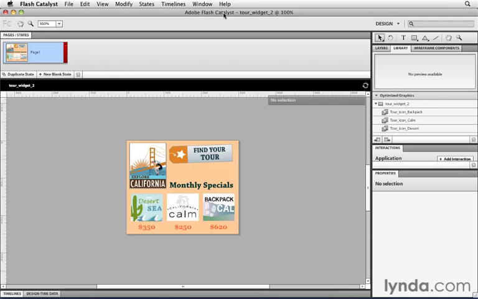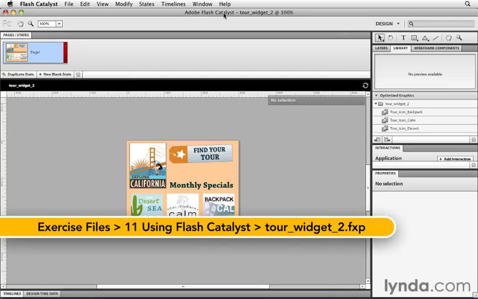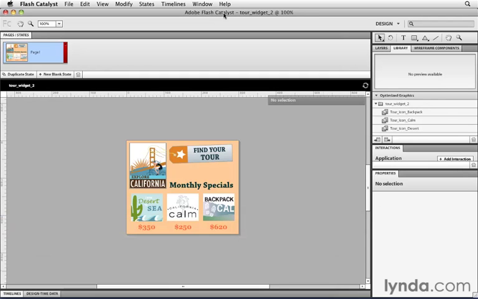As you're working on your content here inside of Flash Catalyst, in this case working on some kind of widget for a website, you may be faced with making some kind of significant design changes. And rather than try to struggle with some of the limited drawing tools that are available inside of Flash Catalyst, you can always return to Illustrator to create content and simply copy and paste it into Flash Catalyst.